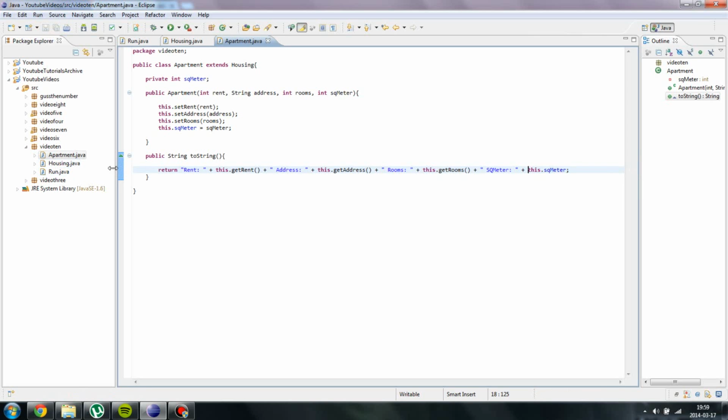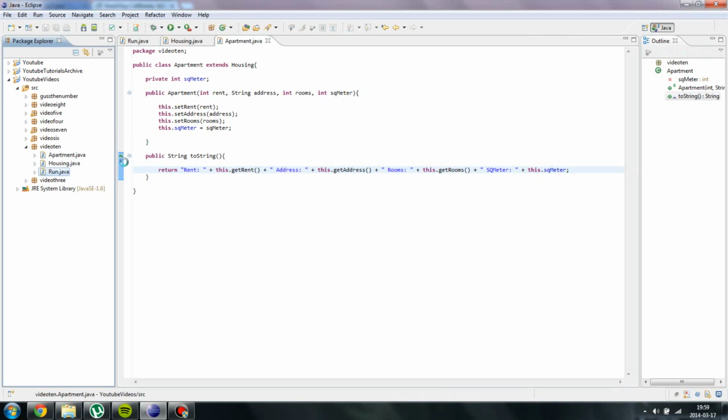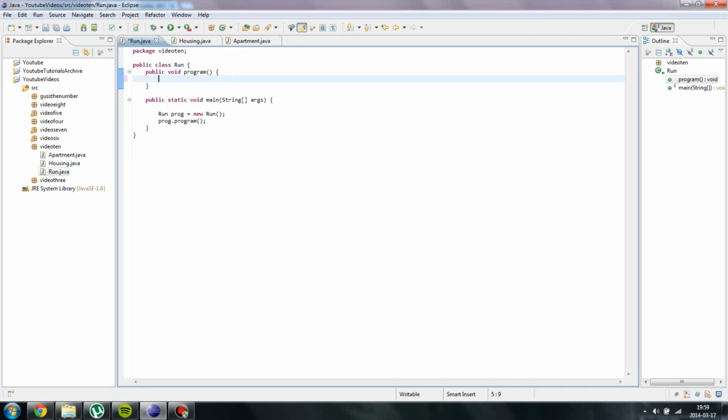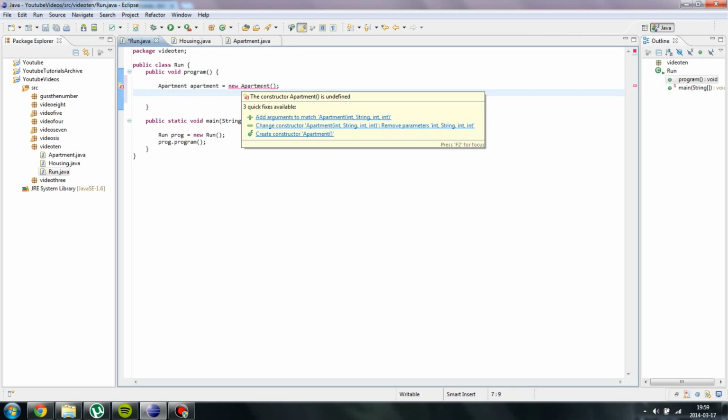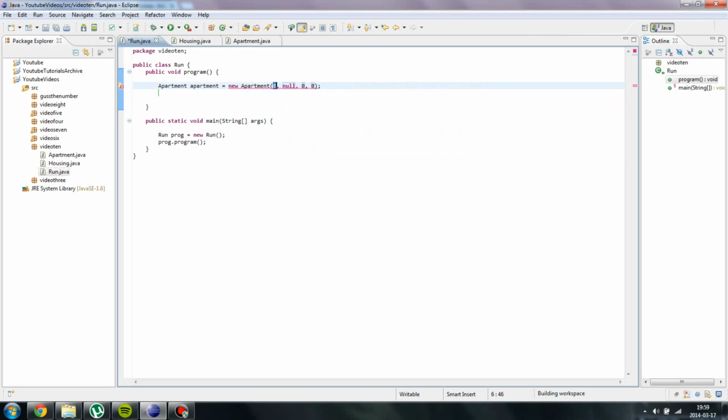Okay, so we're going to try and create an apartment object inside of our running class. So apartment equals the new apartment, and then we need to type in the parameters for our constructor. So the rent, let's just set it to 500 or something, and the address, I don't know, Copenhagen or something like that.